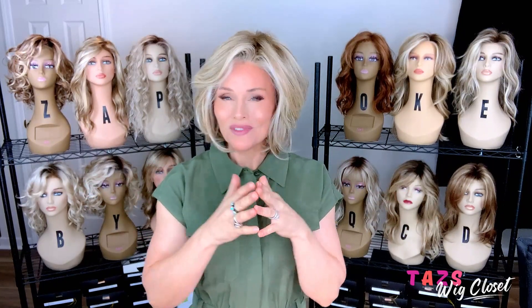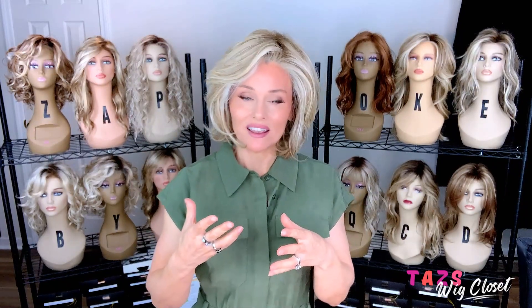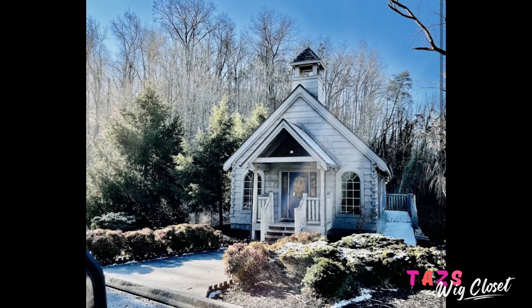Now let's talk about my outfit. So the wedding was going to be not so formal — they just wanted their guests to be comfortable. This was more or less a sudden decision to have this wedding when they did. My son and his fiancée were engaged to be married and had planned on a bigger, more elaborate ceremony next year. But my son is facing a medical discharge from the Air Force, and it was brought to his attention that if they wait to get married after he is discharged, it can be a real hassle to get the family on the VA benefits and things he may be entitled to. So they decided to go ahead and move it up. They always loved the smoky mountains of Tennessee and decided to rent a little chapel right there in Pigeon Forge. It was perfect — it was so them.